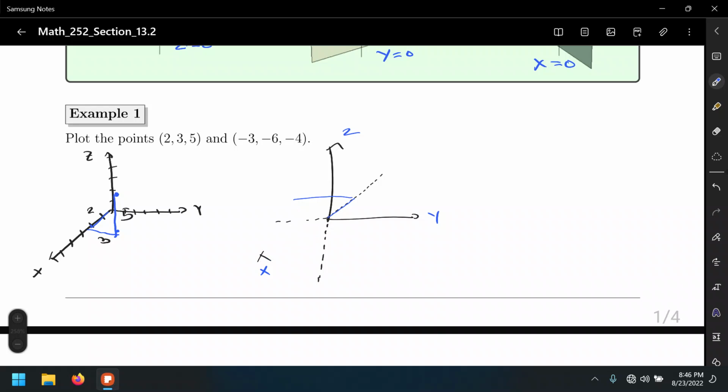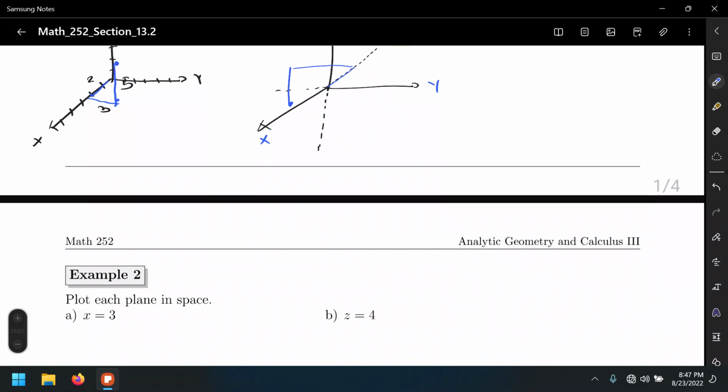Maybe here. I know these are weird to graph. So it's not on the exam or anything. It's not something I'm going to ask you to do. On the homework, you will be given a better picture with the perspective. You will be asked to identify different planes instead of plotting points like this.